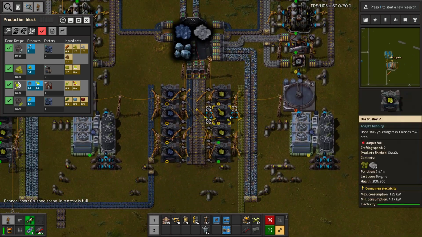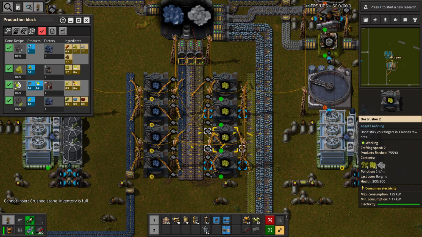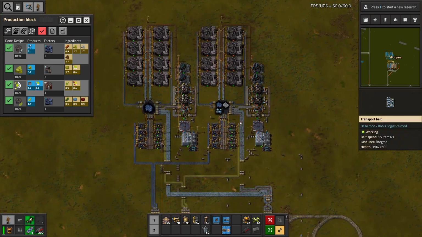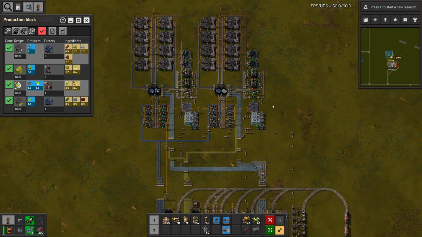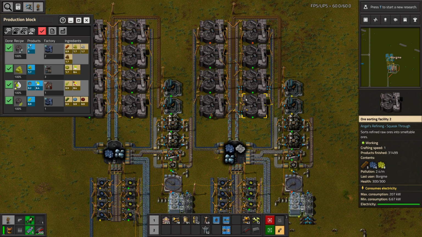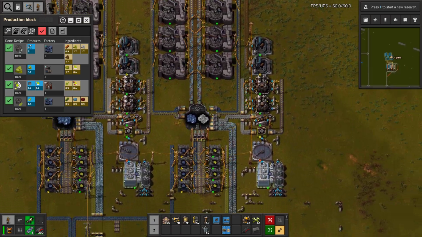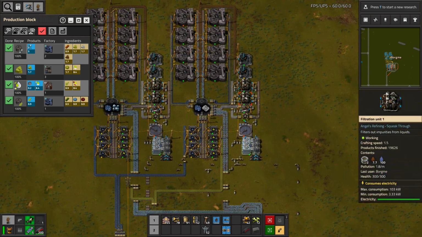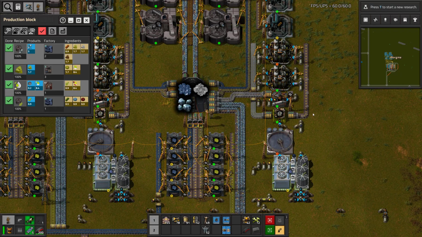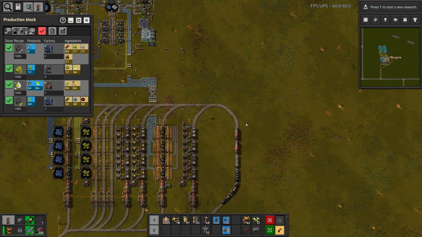Oh, and now the stone is running, that's good. So this should keep running again. And it is. And then we should get up to 2 full belts here again. Good. It should start ramping up. I'm happy. Good. So we can go back to our multi-processing stuff.